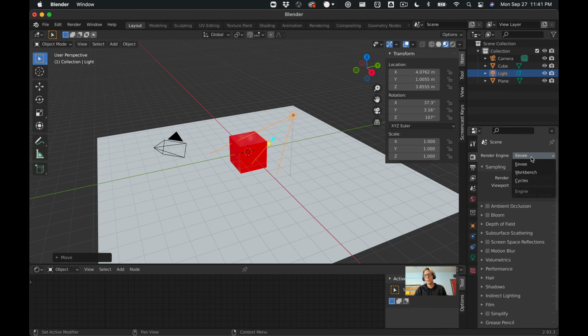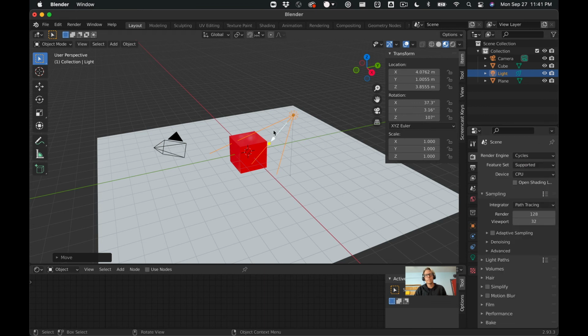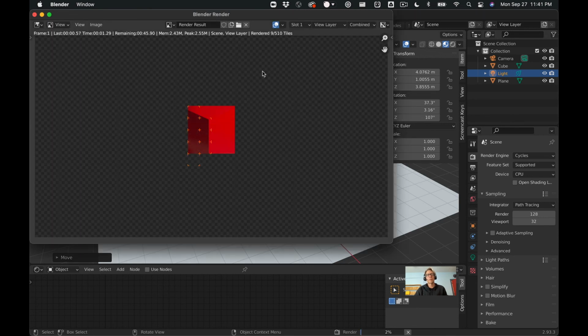Let's change our render engine to Cycles. That's here, this kind of toaster-looking object, render properties. Go from EEVEE to Cycles. And now do render image. This will take longer. Cycles takes, yeah, now we're cooking.